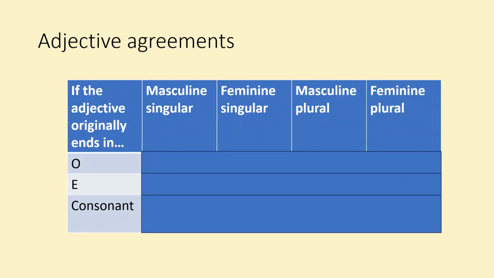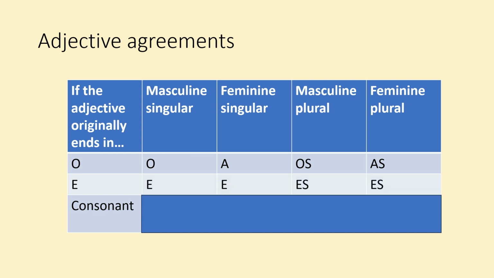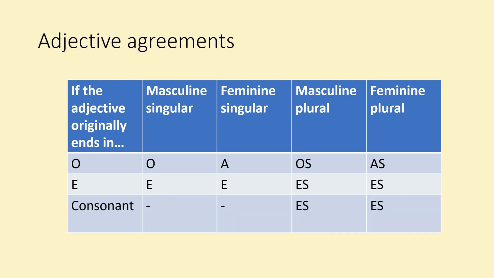On the handout in front of you, you should see the table already with the answers. So I'm just going to explain why it is the way it is. If the adjective originally ends in O, for example, divertido, it stays like that and then changes for the feminine singular, masculine plural, feminine plural. If the adjective already ends in an E, for example, interesante, then it stays the same for the singular and we just add an S for the plural. If it's a consonant, for example, útil, to mean useful, we leave it. That's why we've got these dashes, okay? And then you add es. So útil, útil, útiles, útiles.